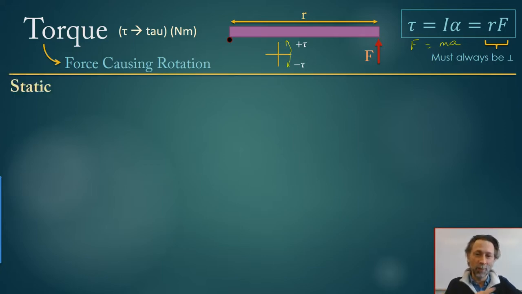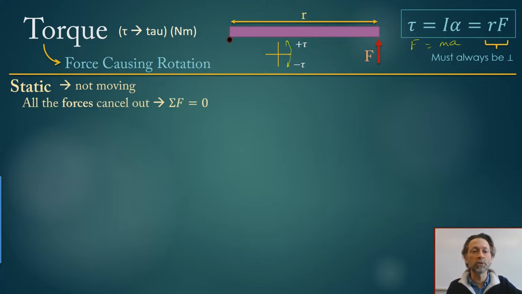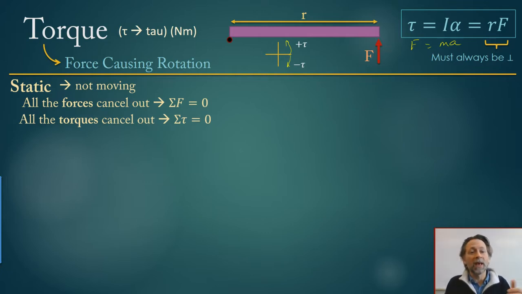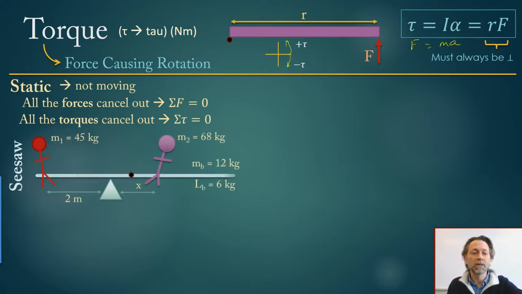So, sample problem. Here's a static problem where the objects aren't moving. Two things we need to keep in mind is that in these problems all of the forces cancel out because it's not moving, and all of the torques have to cancel out too. Maybe this is a seesaw problem, where instead of the pivot being exactly in the center, the park wanted to be creative so that the parents could sit not exactly opposite and more balanced. So they put the pivot not exactly in the center.